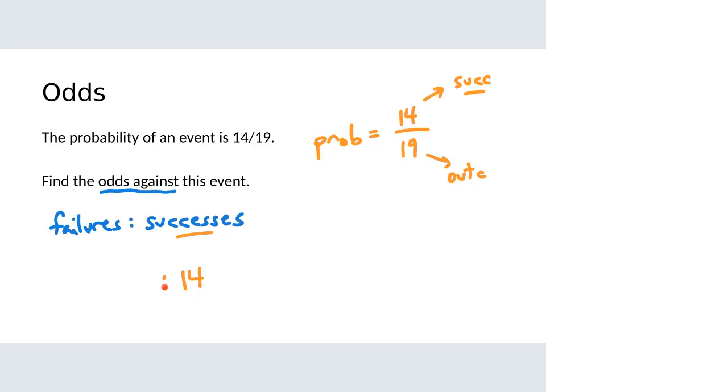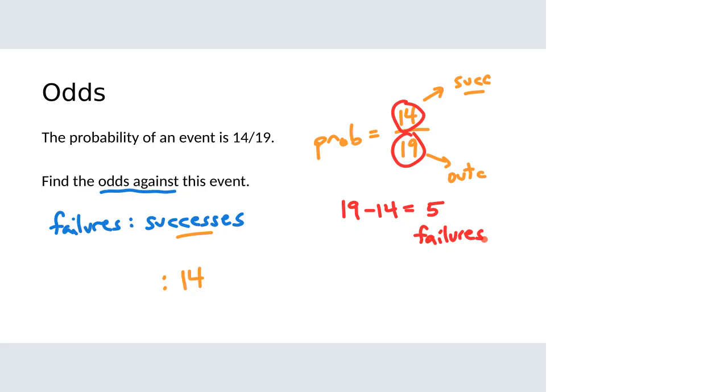And your instinct is right, but I just want to give you a chance to do that. Yeah, Shelby, Nevaeh, Summer, Nadine, you're all exactly right. There are 5 of them. If there's 19 different things that could possibly happen, and we know 14 of them are successes, we'll just subtract, and there must be 5 things then that are failures.